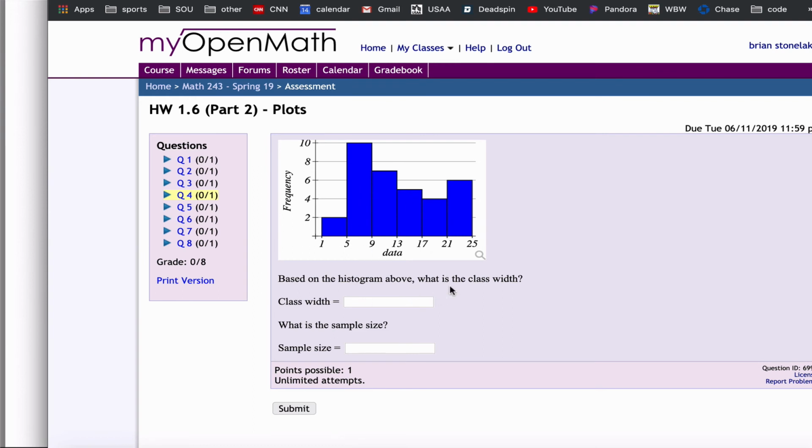Fourth one, they give you the histogram and they ask you some questions. They ask you for the class width. And if you have your notes from Wednesday, you'll see that class width means the exact same thing as bin size. So that is what you put into the X scale part in your window. So for here, X min is 1, X max is 25, and X scale is 4. And so since the X scale is the bin size, aka the class width, the answer here is 4. And this is kind of a weird question, sample size. They're just saying how many total observations did you have? Well, I had 2 in here and another 10 in here. Maybe you can add up a bunch of numbers and figure out what your sample size was.